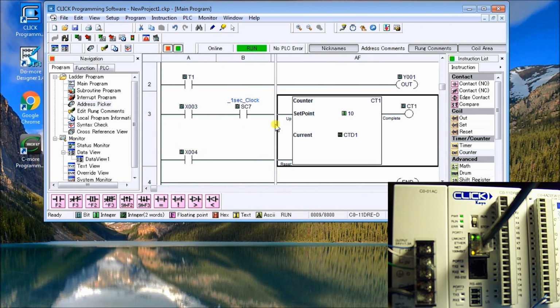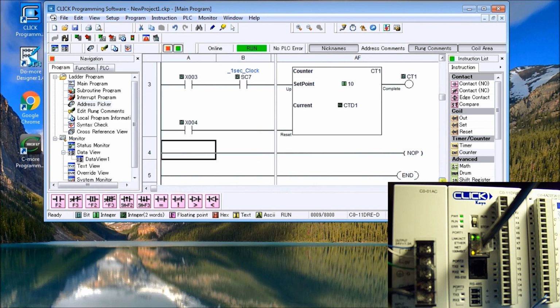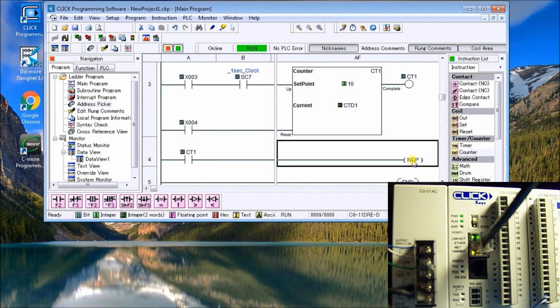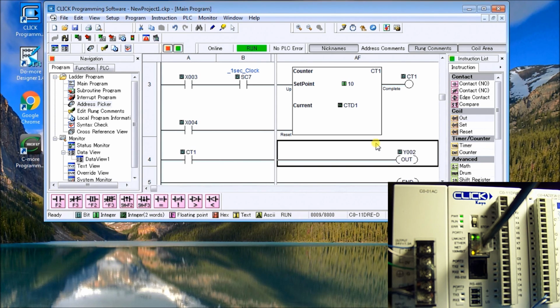So now this is our program. And what we want to do is take that output to the actual second output in our PLC. So again, we're going to add one more rung. Insert rung before cursor. We will call up the actual contact bit of the counter, which is CT1. And our output will be Y2. Alright, so that's our program.